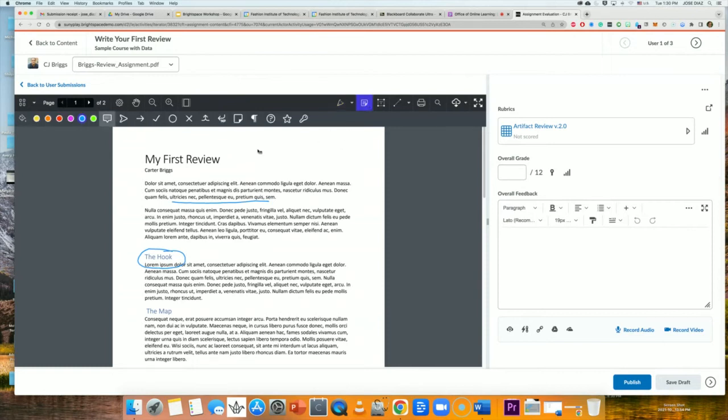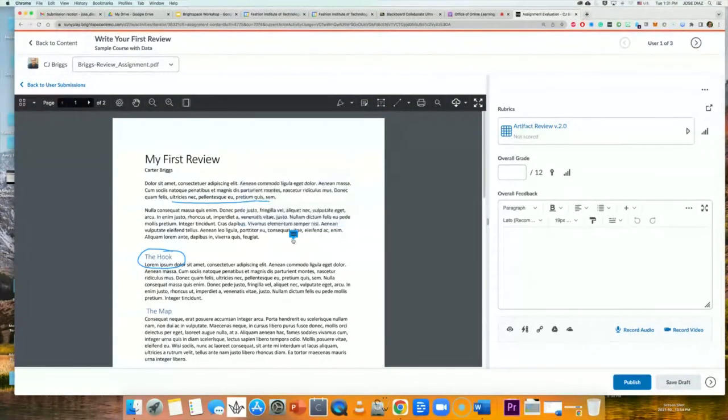You can also add notes, right? If I want to add a note to the student. And this is something that Blackboard has gotten better through the years, but I feel this is still better than what we currently have in Blackboard. For example, the student can now hover over the icon and they can see the notes. We did not have that in Blackboard. We did have the note feature, but the ease of having to hover over and the notes show.